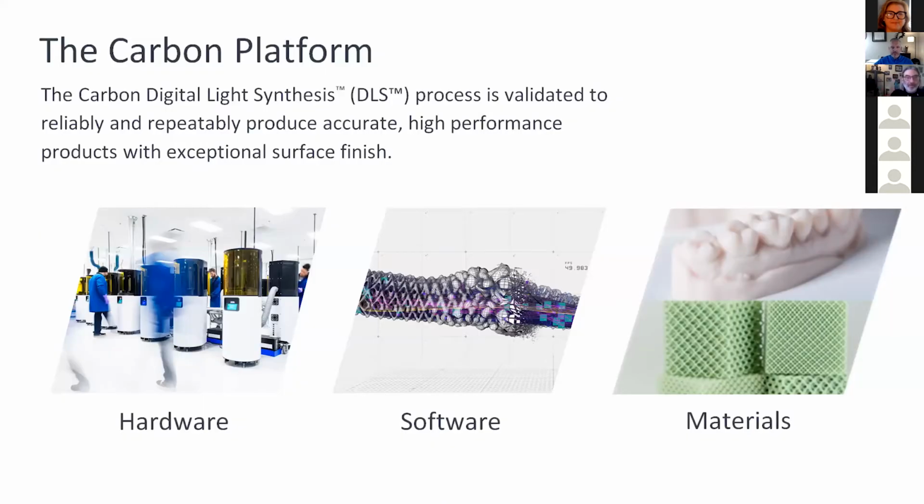So the Carbon platform consists of what I call three pillars: hardware, software, and materials. Our hardware is really, really advanced, and we've tried to simplify it so that an operator can just do her or his job without having to worry about calibrating the machine at a certain interval, having to do their own preventative maintenance. And even when it comes to a material change, it is seamless. It's literally a drop-down window, and we can switch into a new material and just dispense said material to begin that job, making it really easy.